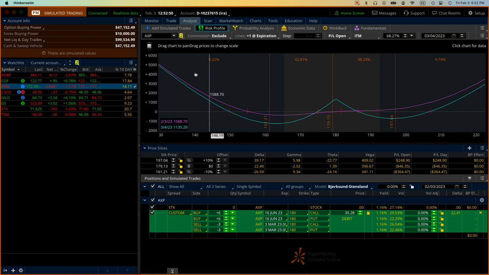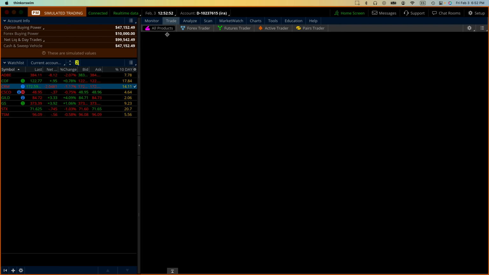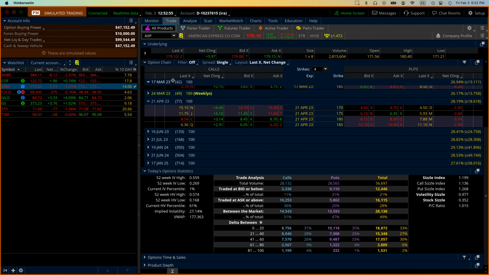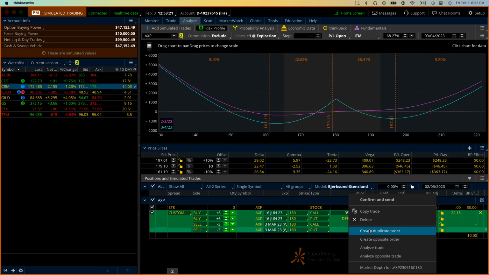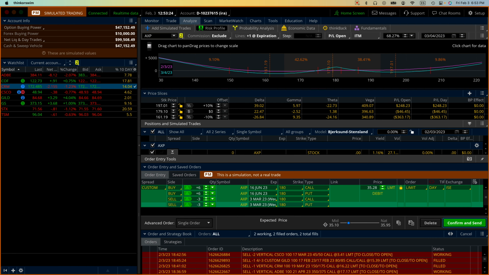Okay, now we go to the trade tab and scroll down and look for AXP here, and look for the current IV percentile, 1%. That means the volatility is really low. So entering a new trade, you should not be afraid that the volatility would go further down. It's already at the 0 level, 1% level. It's not going to go much lower, is it? Okay, so I like that. And finally, we create the trade, create duplicate order, and this gives you the mid versus natural. And again, we use the calculator.